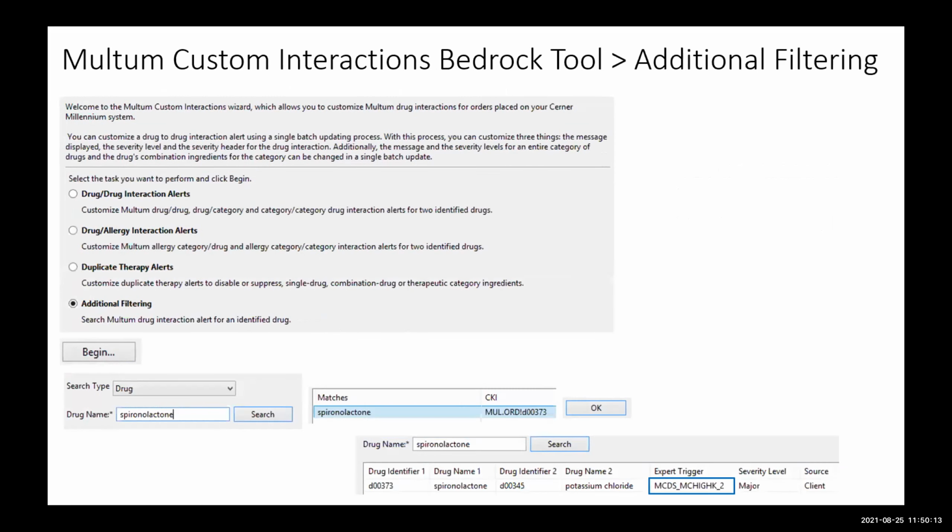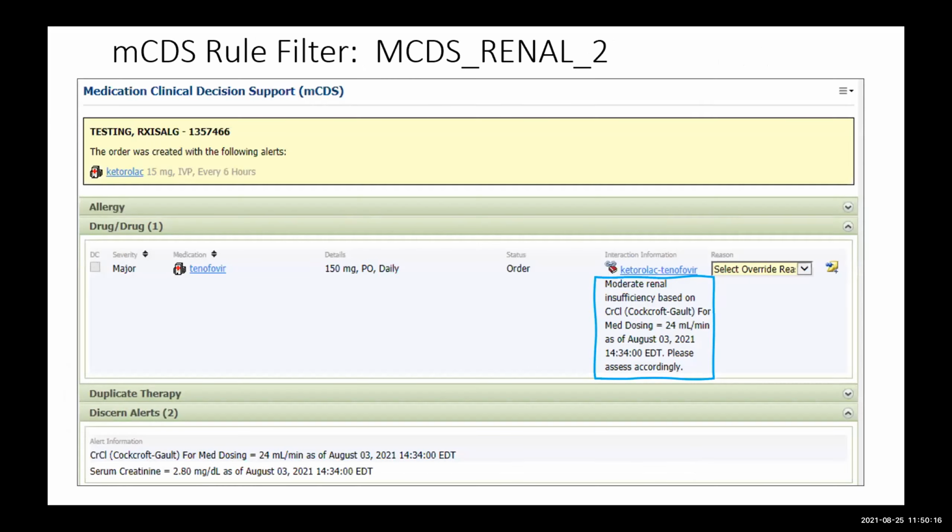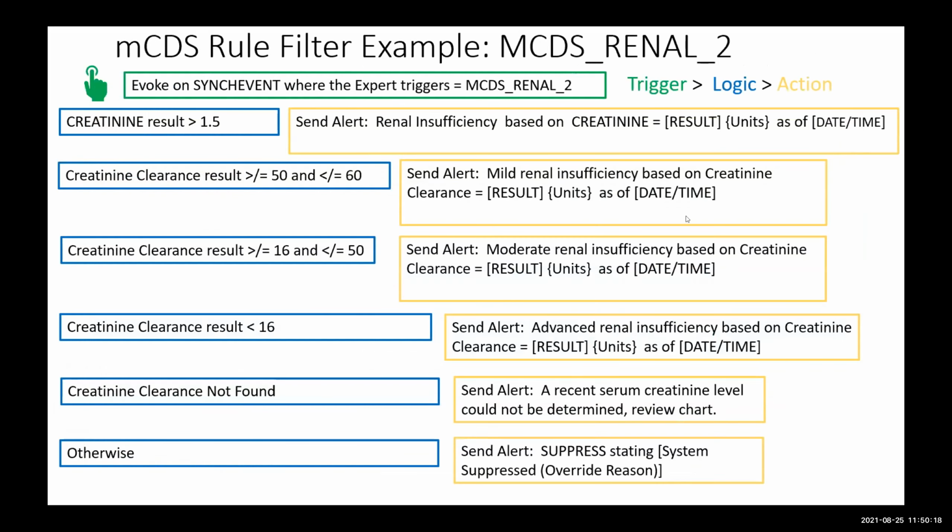There's probably a greater degree of customization with that rule, because for each of these cases, you have to determine what your event codes are going to be for renal function, and then what your thresholds are going to be. So there's a little bit more decision making here, and what you would send as an alert to the user. But from what I understand, that one's available in that package as well for download.